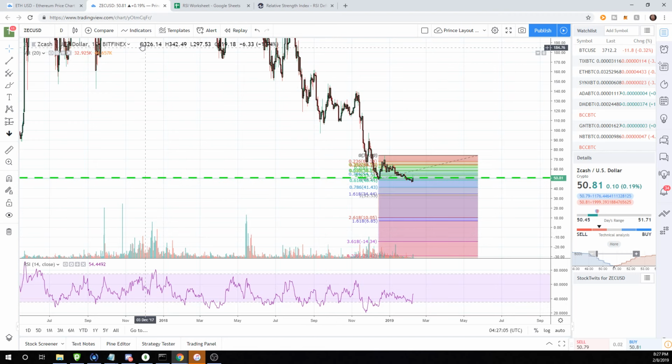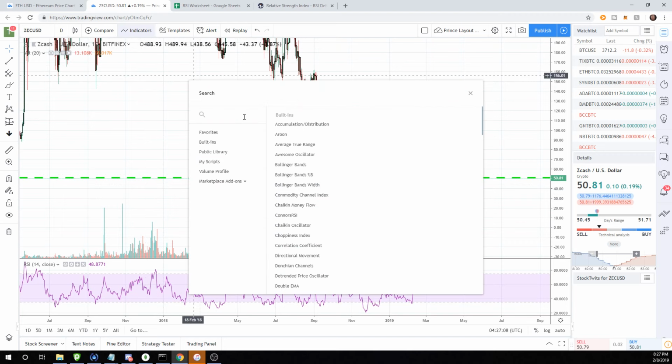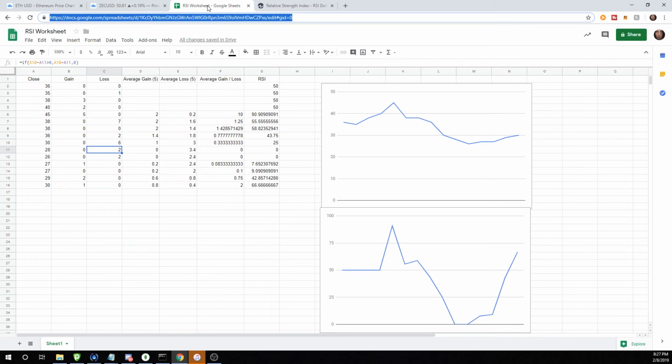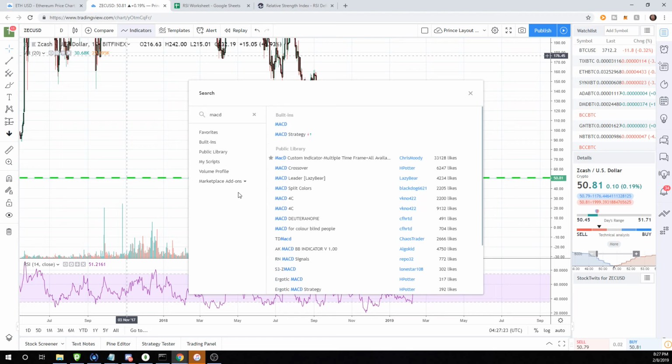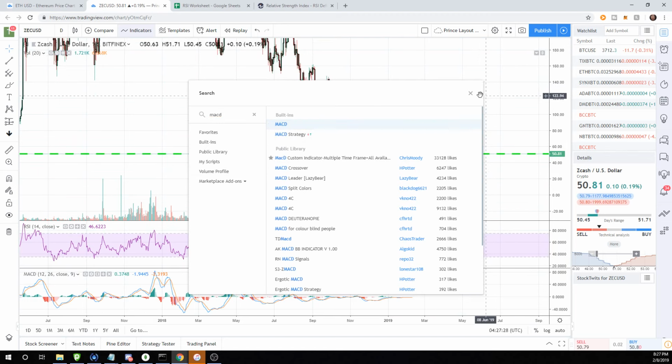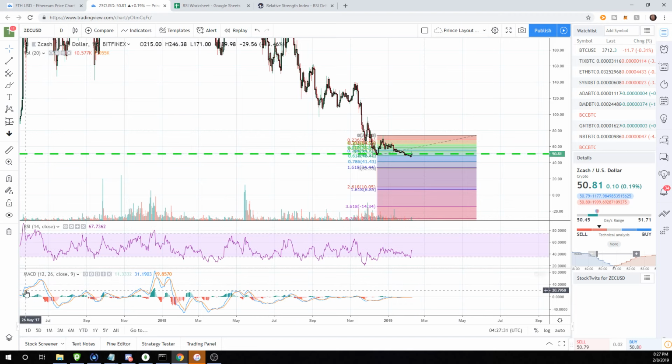Okay? So we can use the same technique here, and we're doing exactly the same thing. And I'm not going to go through the whole tedious math of making a weighted moving average. Just take my word for it. Look up weighted moving average, right? What we're going to do is take the moving average convergence divergence, call it the MACD. And we're going to have two weighted moving averages of the average gain over the average loss on an oscillator from 0 to 100, just like the RSI, except we're going to use two different time periods.